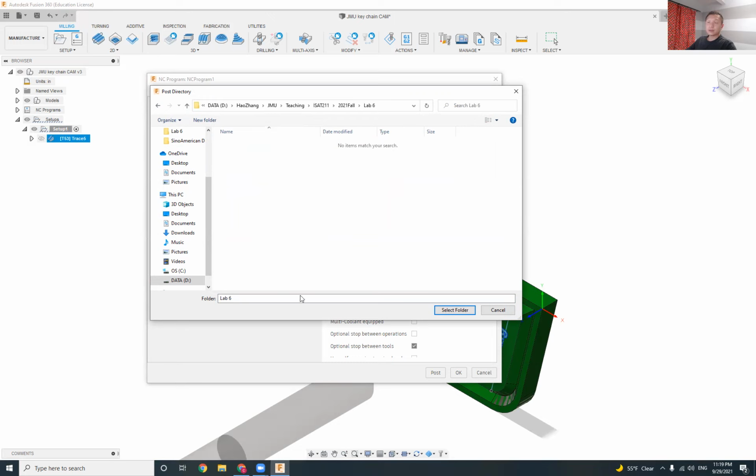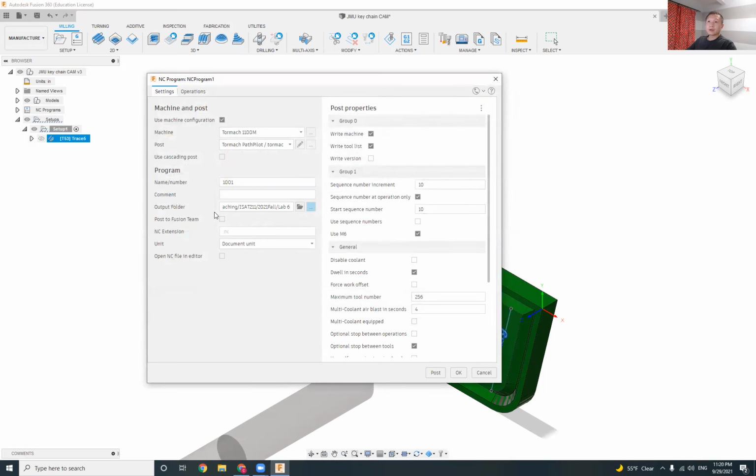Say this is lab 6, then I'll choose this lab 6 folder. All right, then when the file is generated, it will be saved within this folder. Everything's okay. Then we'll just click this post. It will show, if you want to give another name, just name it 1001, and then click save.